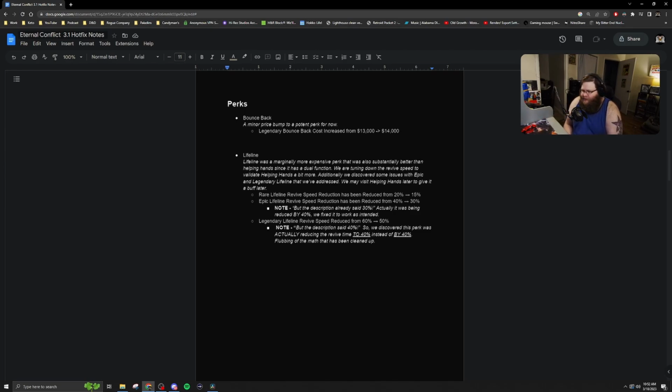Lifeline was a marginally more expensive perk that was also substantially better than Helping Hands since it has a dual function. We are tuning down the revive speed to validate Helping Hands a bit more. Additionally, we discovered some issues with Epic and Legendary Lifeline that we've addressed. We may visit Helping Hands later to give it a buff. Rare Lifeline revive speed has been reduced from 20 down to 15%. Epic Lifeline revive speed reduced from 40% down to 30%, but the description already says 30%.